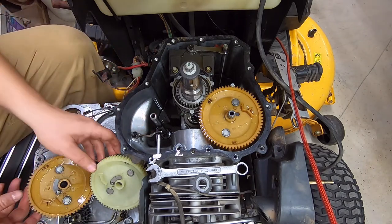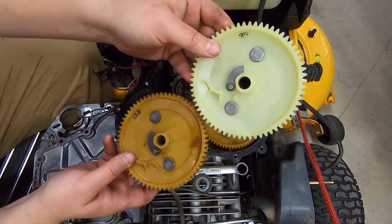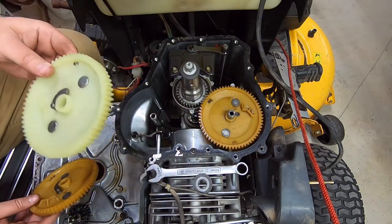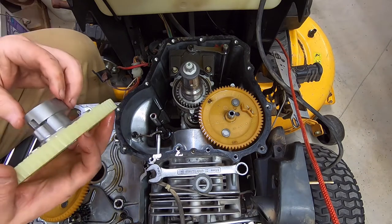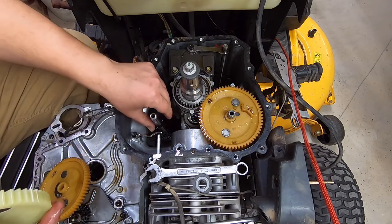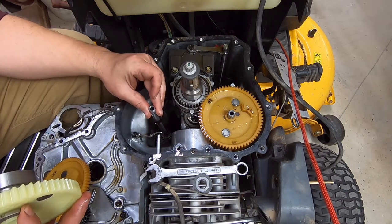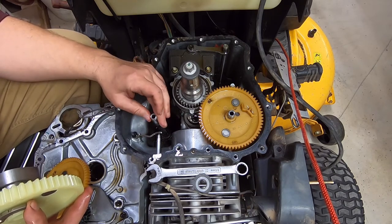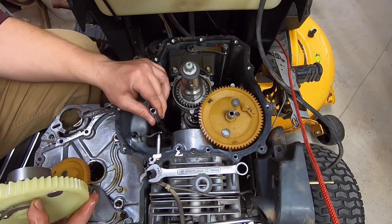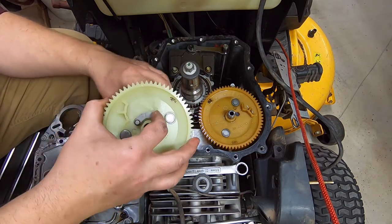So, like I said, here's our two pieces here. I'm pretty much ready to go. I smeared enough oil on that. Now, if I'm really lucky, I'll be able to just slide this thing on here. I kind of doubt it, though. Let's see. I wonder if I take that out, if I can line that up and do that kind of thing, maybe.